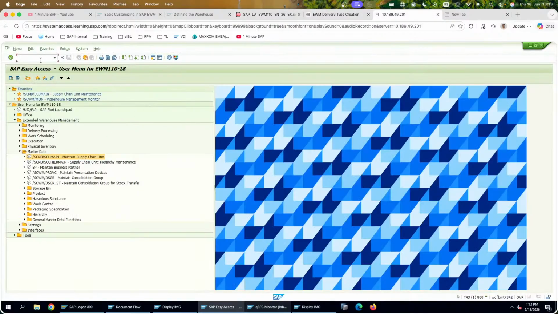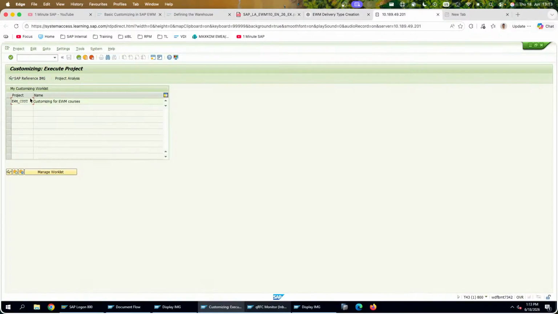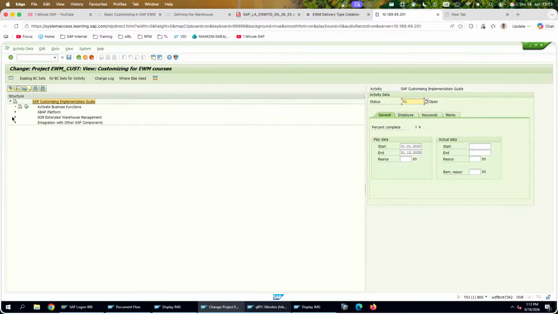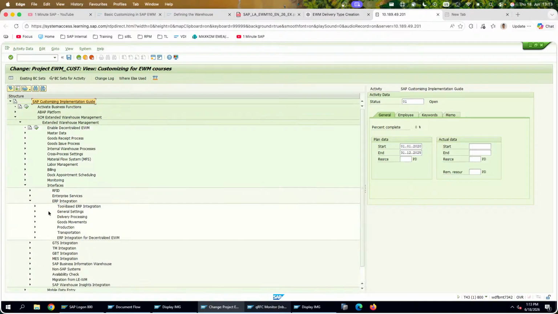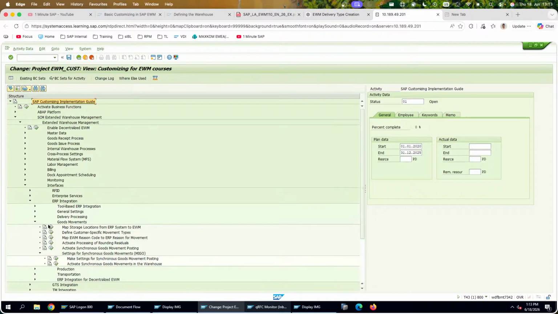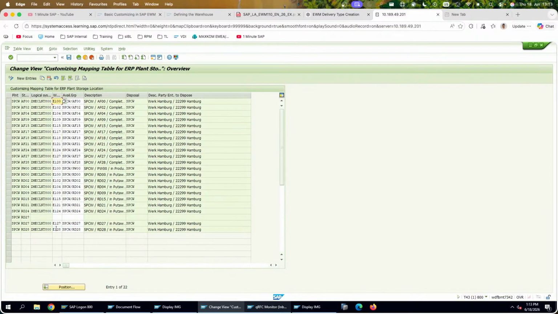So now for that, I'm going again to SPRO. Now we go with EWM, and we see here regarding the interface, ERP integration, goods movement, and map storage location from ERP to EWM.